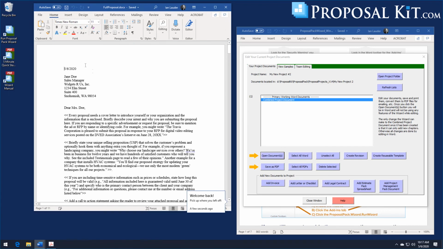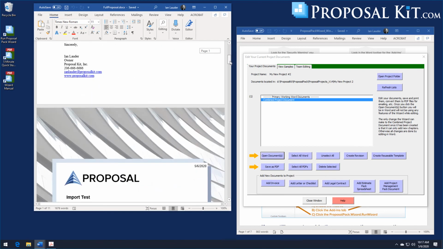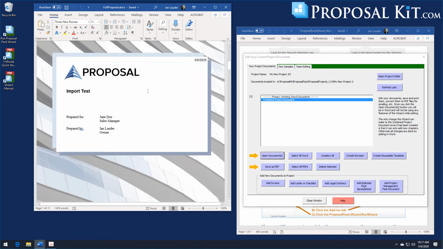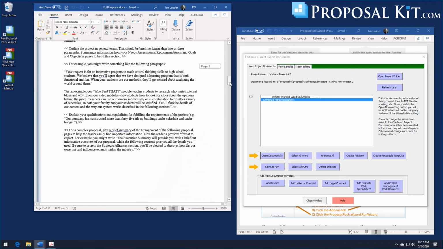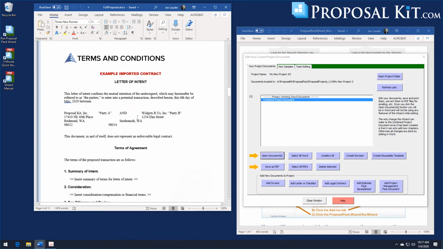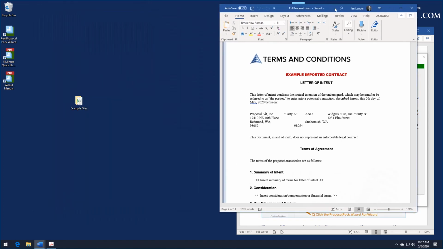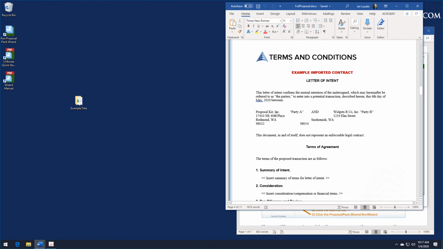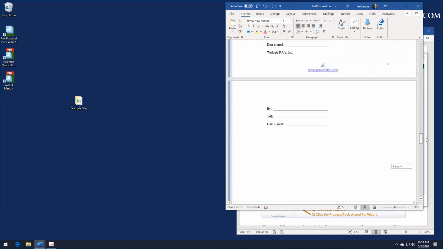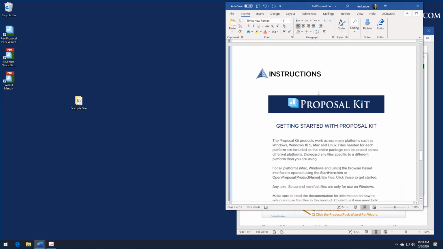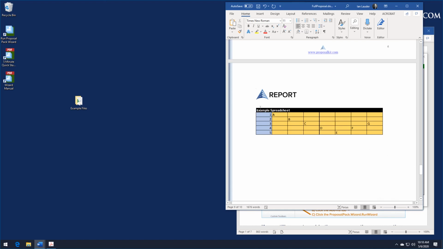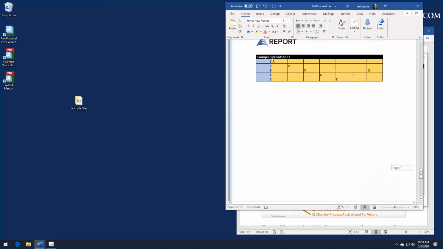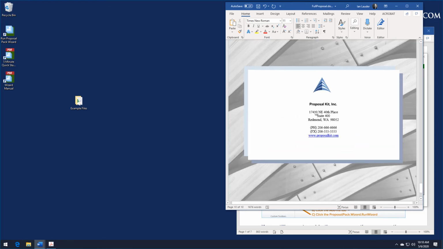And you'll see the company and client data has been merged again. We're using a different design theme this time. So it doesn't really matter what design theme you use, they all work the same. Now you'll see in the terms and conditions, it dropped in our external content, and we had tags in the external content, which got merged into right here. And you'll see the instructions page, it dropped in our PDF document. And in the report page, it dropped in our custom spreadsheet. And it merged in the name and address tags in the back page.